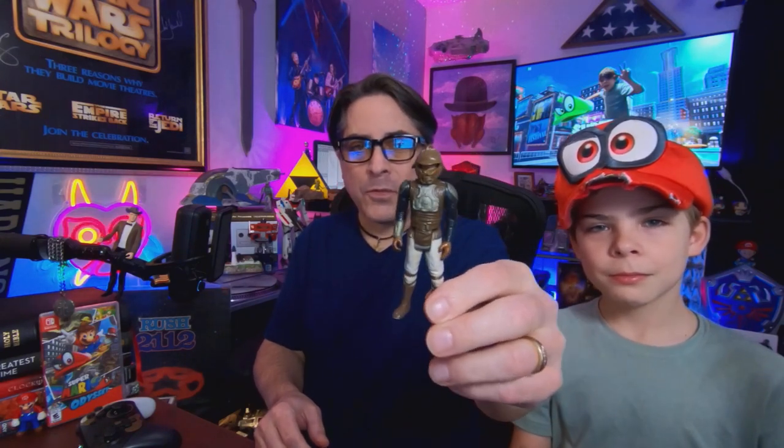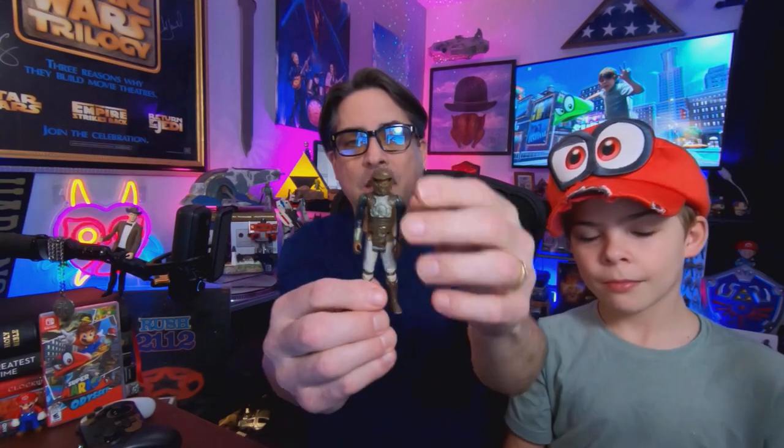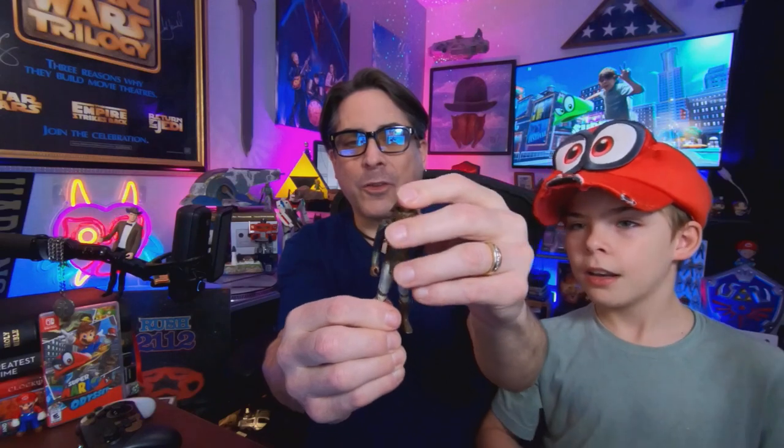Before we get going, I have some really cool toys of the day. Out of my vintage, now 40-year-old Star Wars toy collection, I have Lando Calrissian, specifically in his guard outfit in disguise when he went to Jabba's palace. His helmet comes off. Oh, there's Lando. So this is Lando Calrissian.